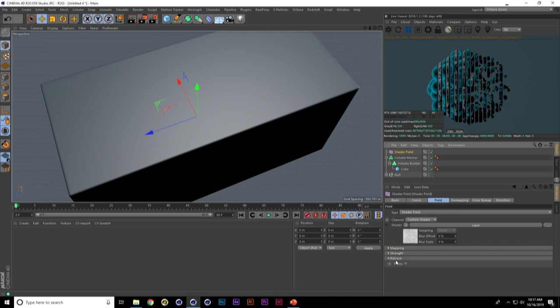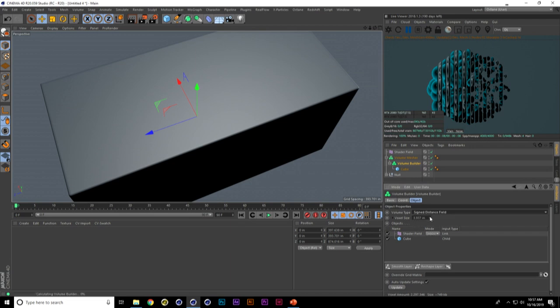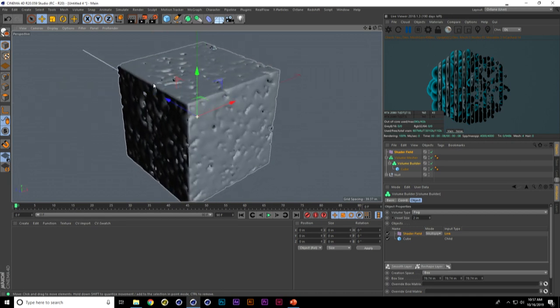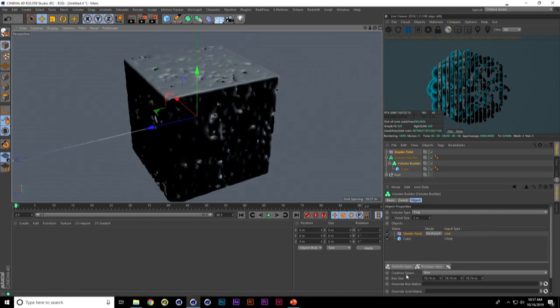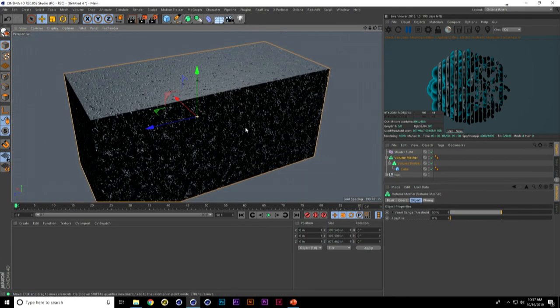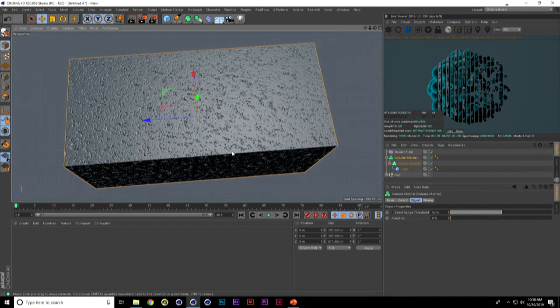Because we have to go to here. Well, if we do animation, I'm jumping ahead. Okay, let me just release that and multiply it. Now what we're seeing is that we're showing it a noise. And that's because in this creation space that we see here, we see box. We don't want this to be applied to a box. We want this to be applied to our object. So as soon as I click object, down here, it's calculating that volume. As soon as that's done, you can see that our noise is being affected there.